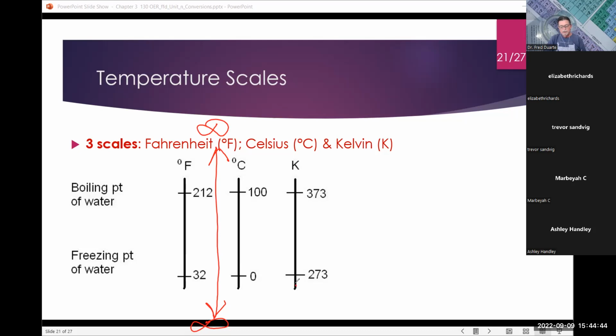However, Kelvin does not. Kelvin stops at 0. Okay, we call that absolute 0. And it's based on Lord Kelvin. Kelvin was a British scientist, Lord Kelvin scale. It is proposed that at 0 Kelvin, absolute 0, all matter completely stops moving. You know, even when we're down to those low temperatures, the atoms themselves are vibrating in the bonds that they have. But supposedly down there at 0, everything stops, even that stops.